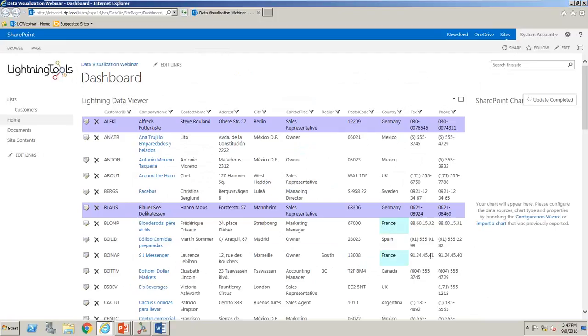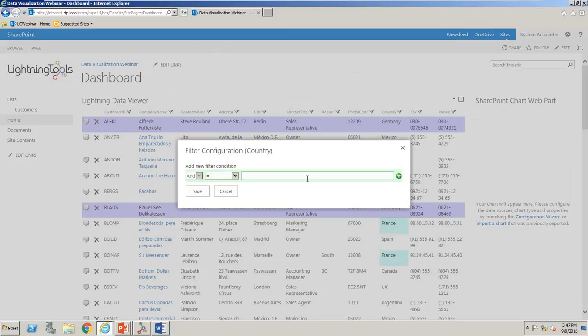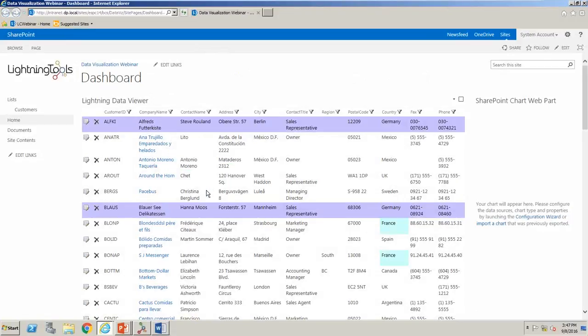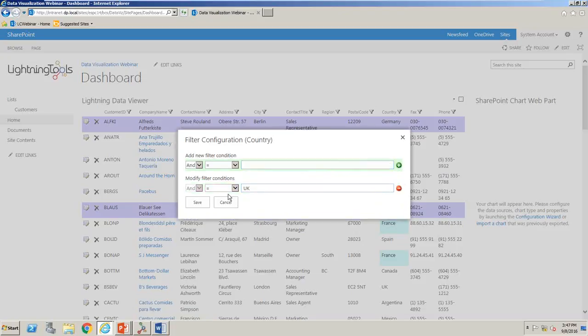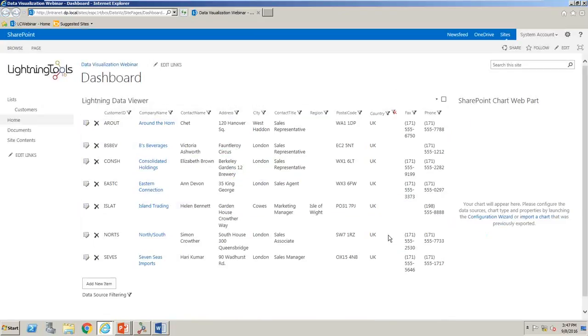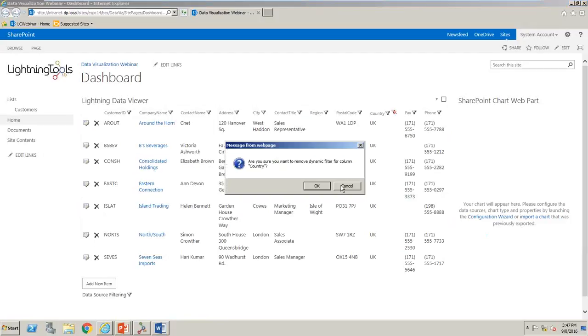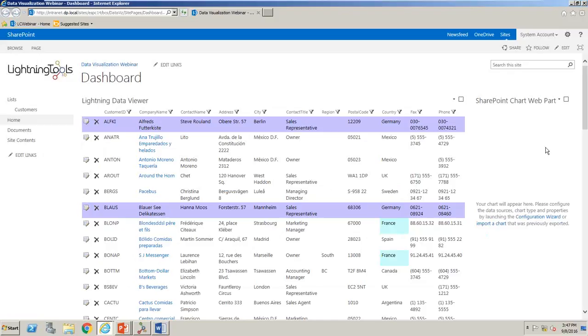One thing I didn't do was select the entire row when we did the conditional formatting on France, so we could go through and fix that. But also notice here that we can filter as well. Oops, sorry, I didn't hit the plus on that. Let's just go through and set that again. Okay, and there we are. We've got our filtered values and whatnot. Okay, so end users can filter as well as being able to filter inside the web part, which is another advantage that you have.